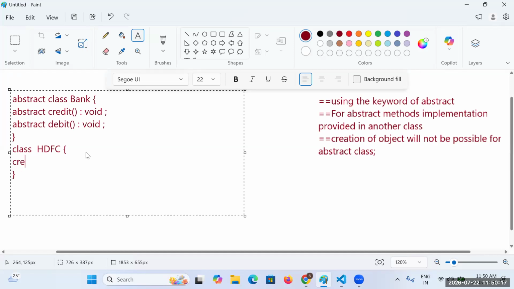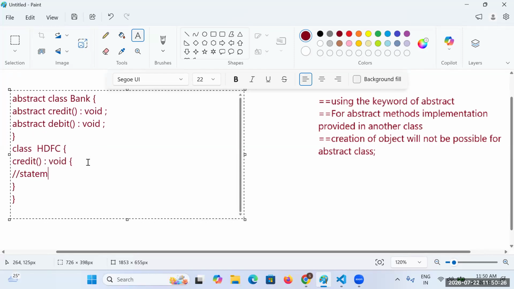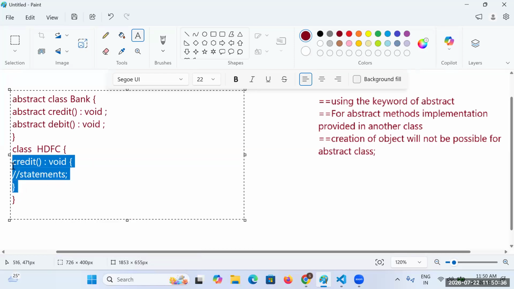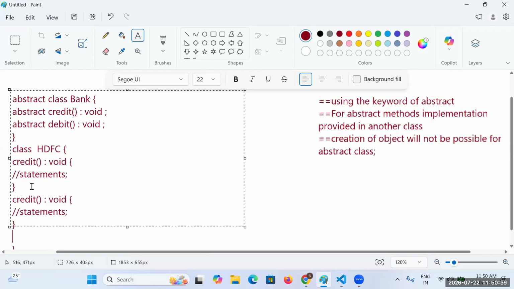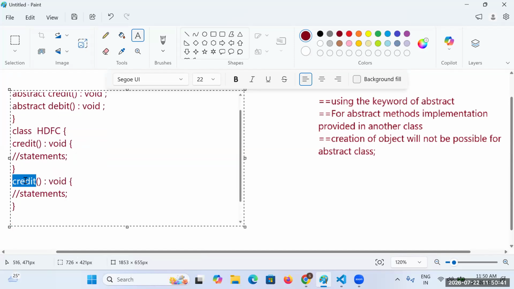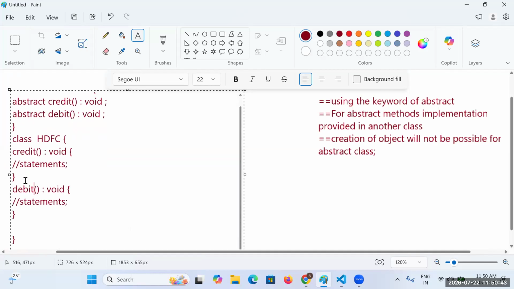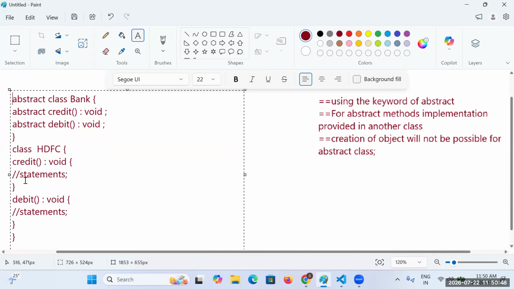It will have the credit method, so for this credit method it will have the implementation, writing the related code. In the same way, it will have the debit method, and for that debit method it will provide the implementation.